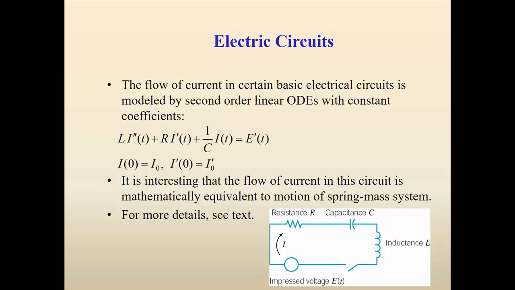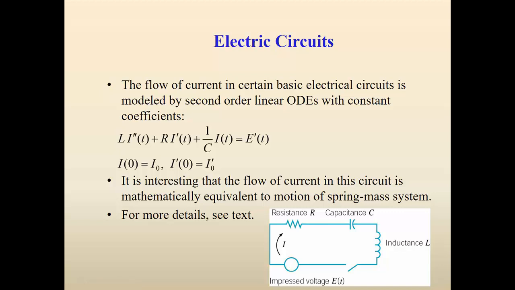Electrical currents is the other case. This basically follows from Kirchhoff's laws. And so what we do is we focus on the effects of where the voltage drops. Because we have inductance, we have impressed voltage due to a battery or whatnot. We have resistance across the resistor, and capacitance.